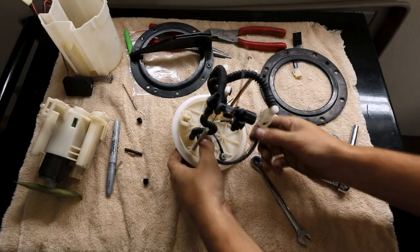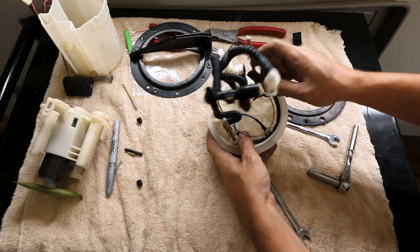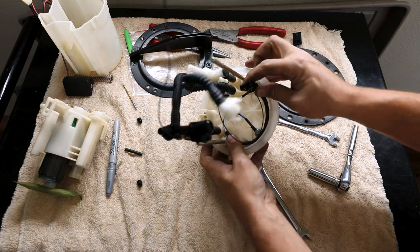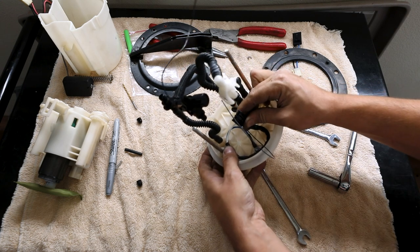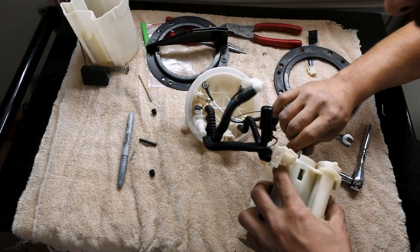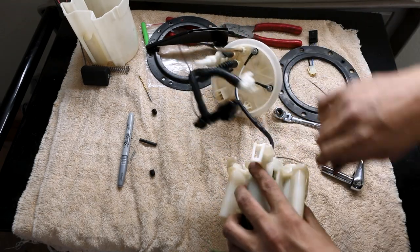All right, so once you have these tightened down, you wanna kind of shape them like this because we're gonna want to get this up inside here like this. That way it's got room to spring up and down and not really hit anything. And it's going to be attached to the pump, which is going to be like roughly right here. So you want to just keep it up in there for now. Make sure everything clicks in really good.